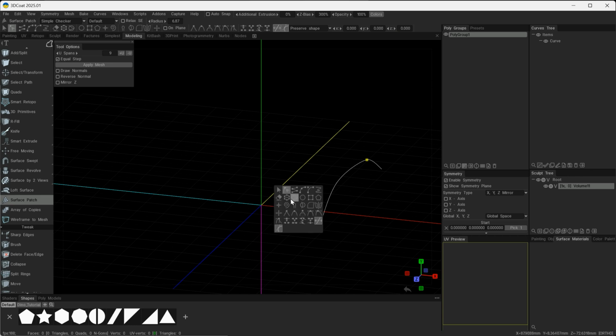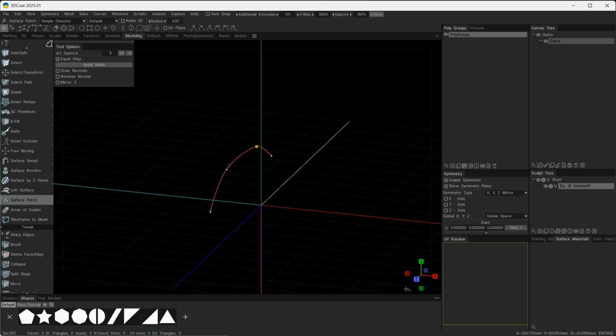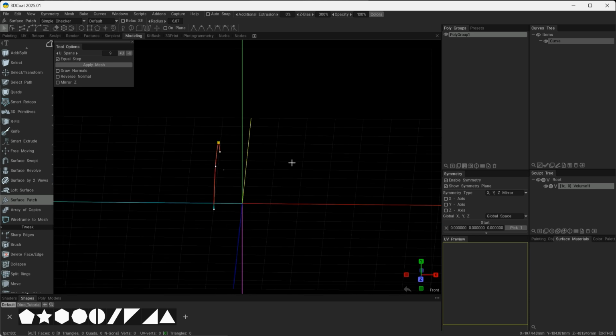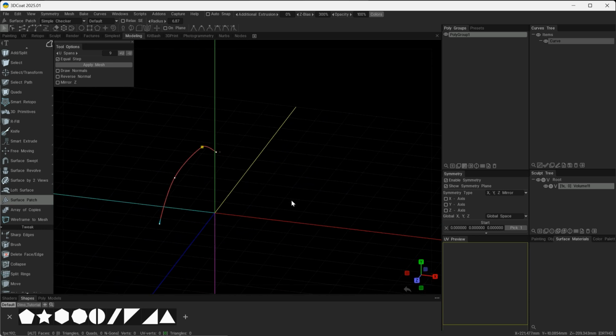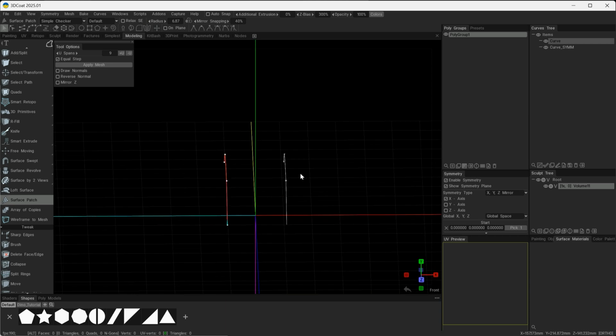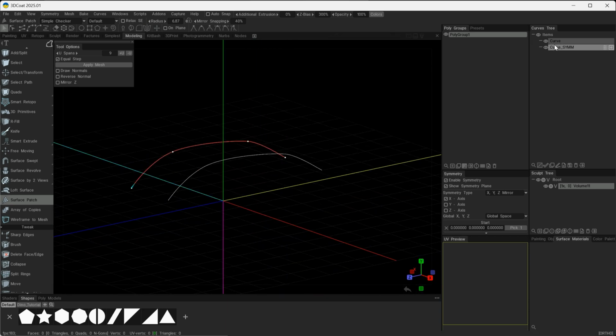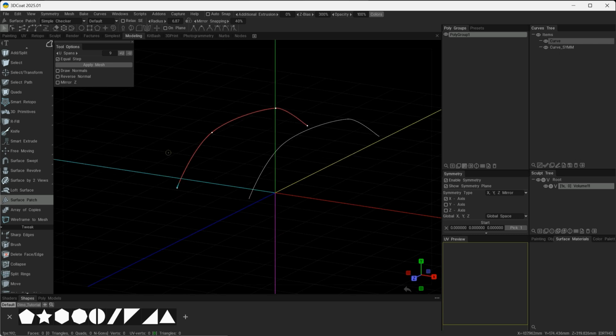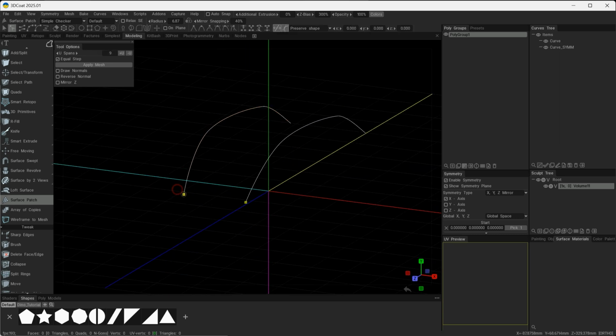I'll use my Q menu and use this move tool, select that curve I've just generated and just move it over to this side. It doesn't have to be too accurate. And what I can do now is, using the x-axis, click on this icon here to mirror that over in the x-axis. And you can see here it's generated a symmetrical copy. Now if I continue to work, let's select my manipulation tool here and start to move. You can see that now I'm working in symmetry.